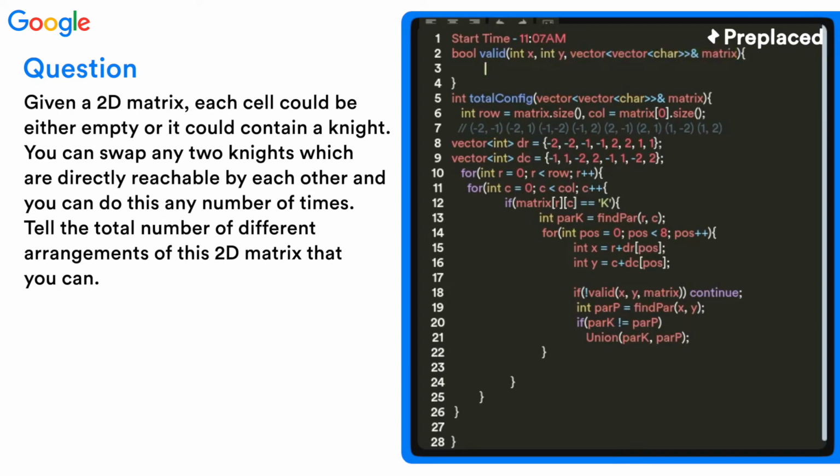Good discussion. So I'll have to first check if it's going out of bound. I'll just write if x is less than 0 or x is greater than or equal to matrix dot size. You already calculated that, like row and column.